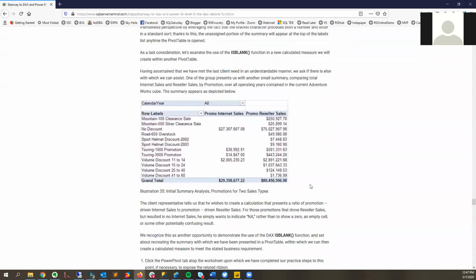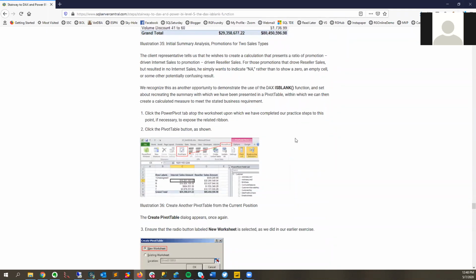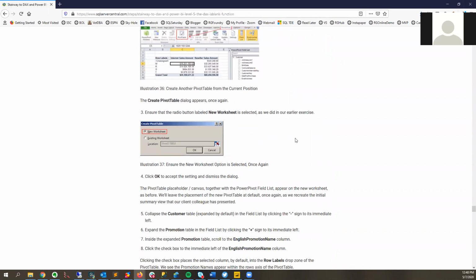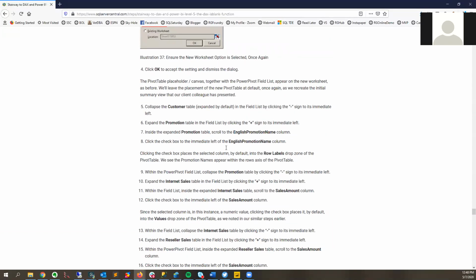So in this case, if we look at, is there anything else? So one of the groups wants us to compare internet and reseller sales by promotion in their AdventureWorks cube. So what are we going to do here?